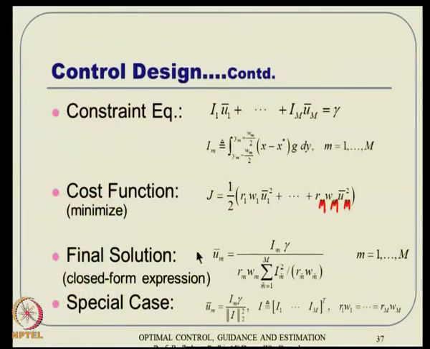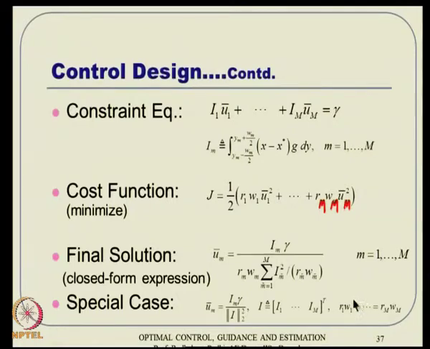All right. Now, the final solution turns out to be like this. And if you assume that this R1 W1 is equal to R2 W2 and things like that, in combined sense they can be equal. For example, if you assume all widths of the actuators are same and all weightings are same, that means R1 is equal to R2 equal to R3 like that, and W1 equal to W2 equal to W3 like that, then all these values are also anyway satisfied.